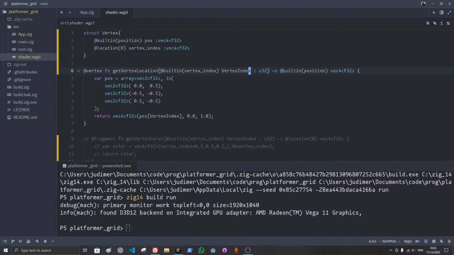It is not returning this, it is just returning a vertex now. Vertex info.